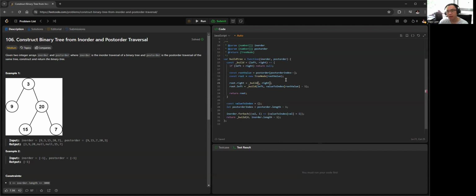And then if we go right, the upper bound stays the same, but the lower bound becomes the index of the root value plus 1. So root index equals valueToIndex of root value, and we use root index.